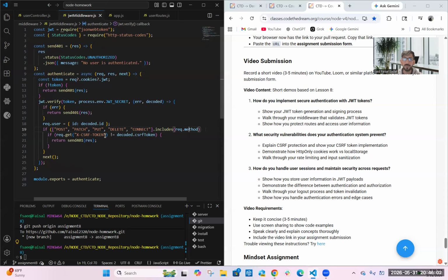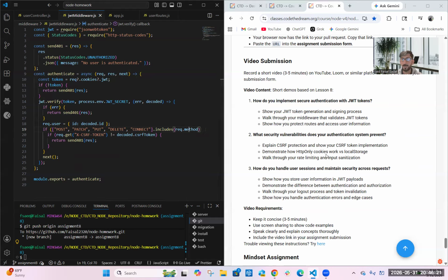Once we get that, we compare it with the decoded CSRF token that we have generated. If it is different, it sends an unauthorized response.